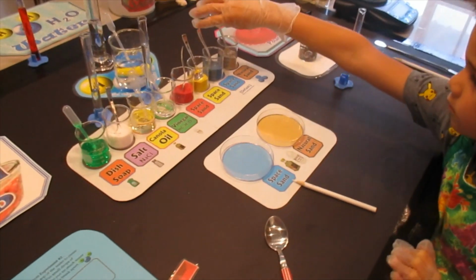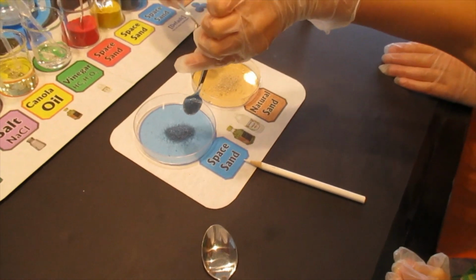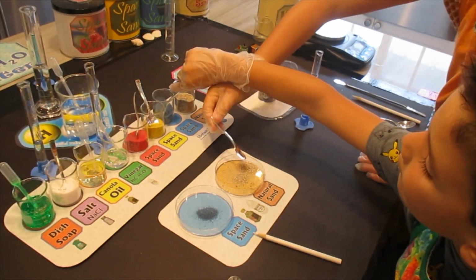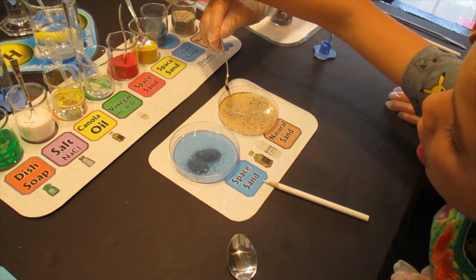Okay, go. So put your scoops. Actually, Ian. Yeah. Good. See, I can't see. Just dump it on there, Lucy. It doesn't have to be exact. Just dump it, okay?